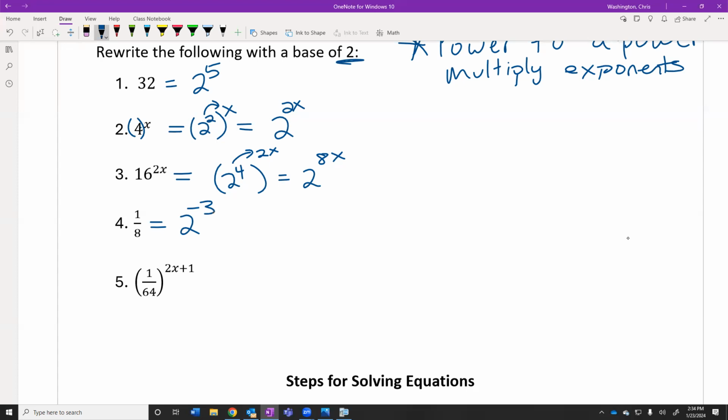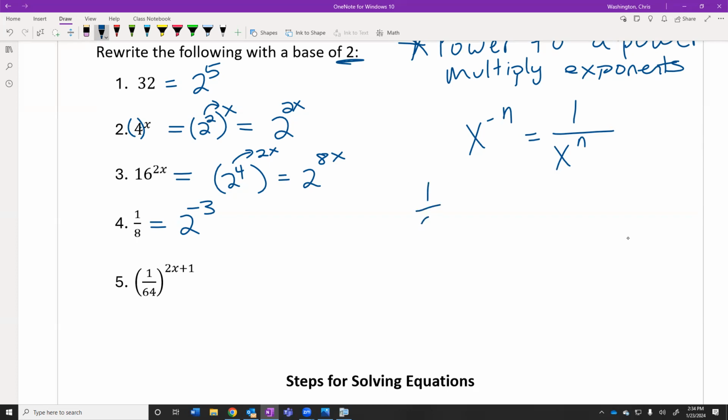And maybe you did learn that at some point. But anytime we have a fraction, like 1 over 8, you do want to use negative exponents. The property for that is x to the negative n. Let x and n be whatever numbers you want. That's always going to equal 1 over x to the n. And you're like, well, that doesn't really look like that.